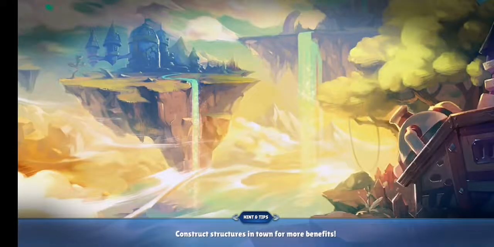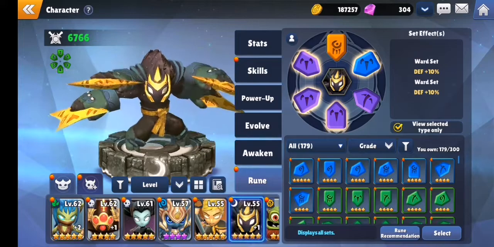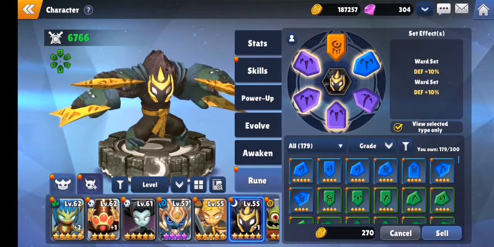At this point, now that you're in B7, you want to start selling all of your 3-star and below runes. Just sell all of them. You can do that with this nice little handy feature. If you select all, and just have 1, 2, and 3 selected, that'll then select all of them.